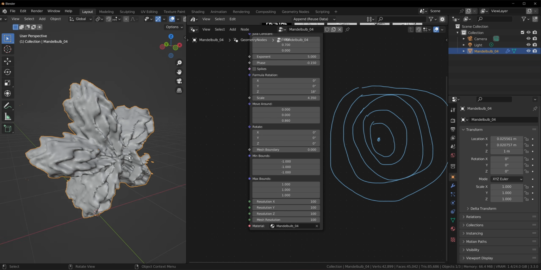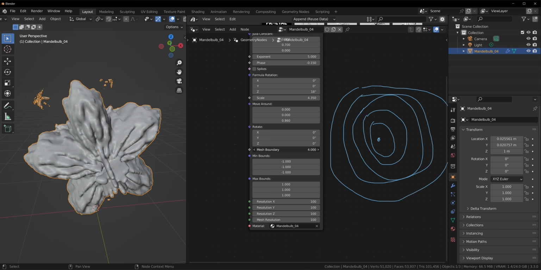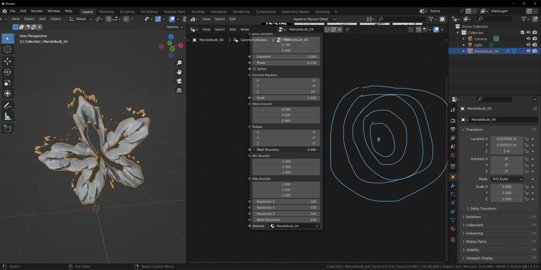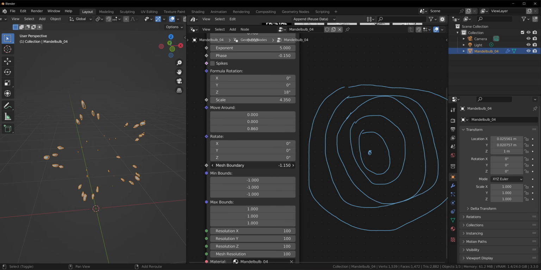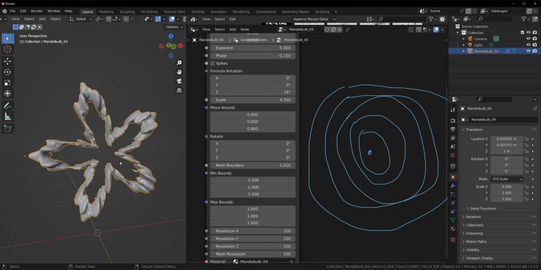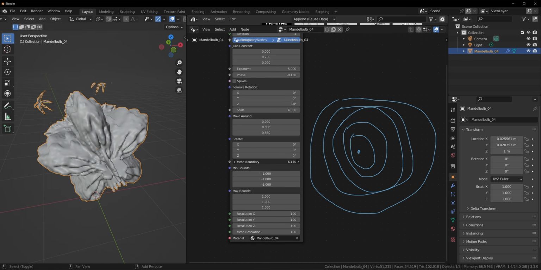Now, fractals are also SDFs, so calculated like that mathematically. So I can select where I want the mesh boundary to be, right? Do I want to use the one very much in the center, very close here, or do I want to move out along the field and use something different?